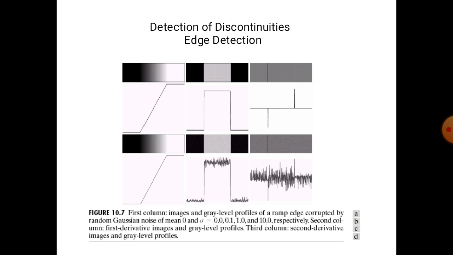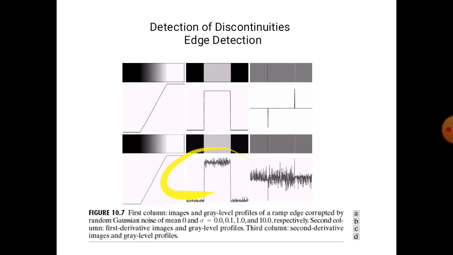Here the image segments in the first column show close-ups of 4 ramp edges that transition from a black region on the left to a white region on the right. Keep in mind that the entire transition from black to white is a single edge. The image segment at the top left is noise free.